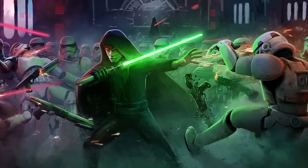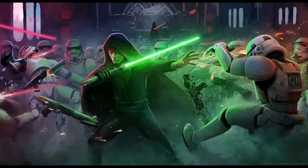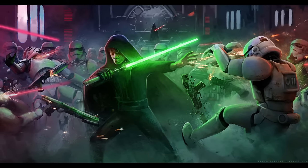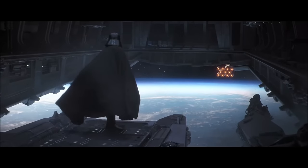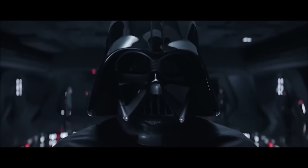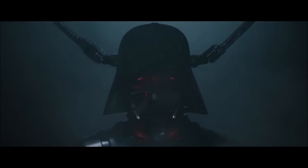But anyway, my fellow acolytes, these are the specifications of Lord Vader's lightsaber, and how it was the pinnacle of perfection for him to use. But now I ask you, fellow acolytes of the Force: what are your opinions on the Dark Lord's lightsaber? Is it one of the finest ever constructed, or do you believe that out there somewhere among the stars there are superior blades? As always, may the Force be with you, and have a great day.